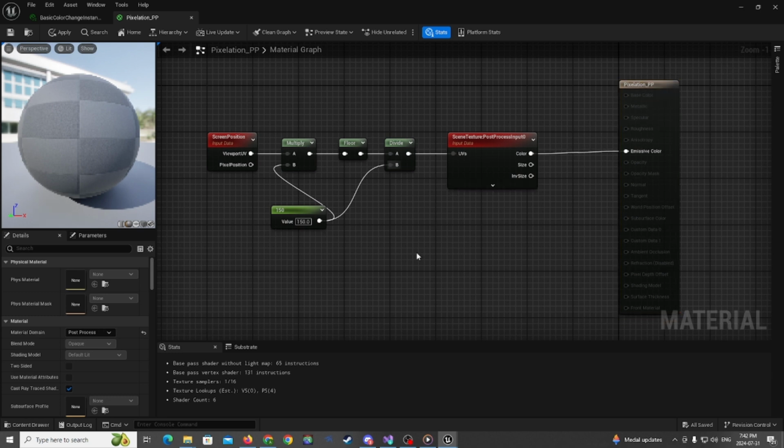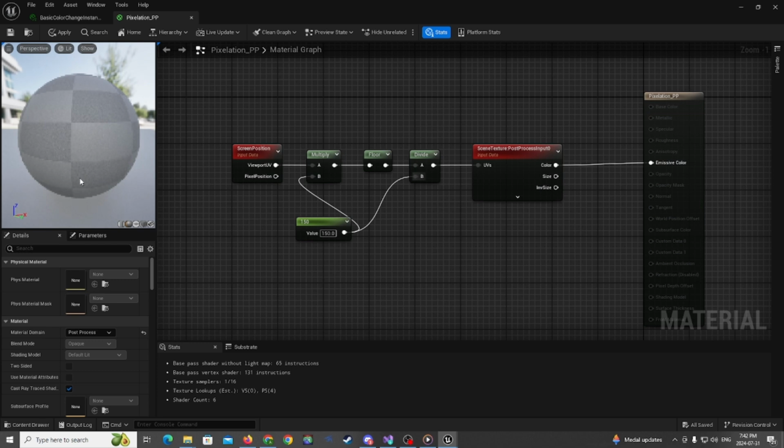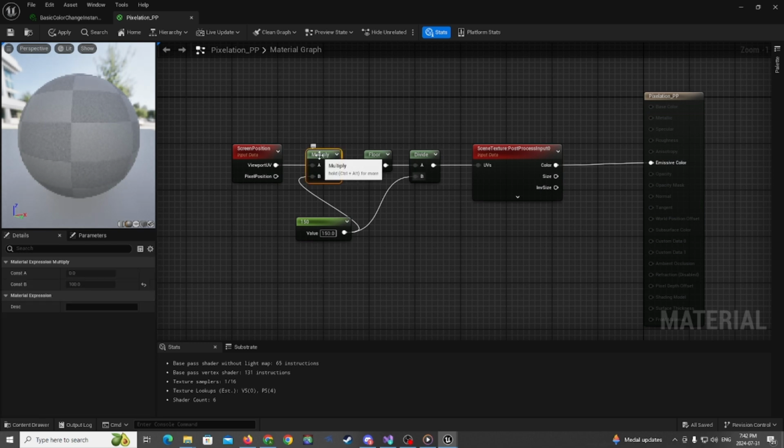Just to explain a little bit more for the technical people, in case you're interested: we are taking the screen position and first increasing the resolution of our screen. This makes our pixels more scrunched up and bundled together, so they're larger pixels.